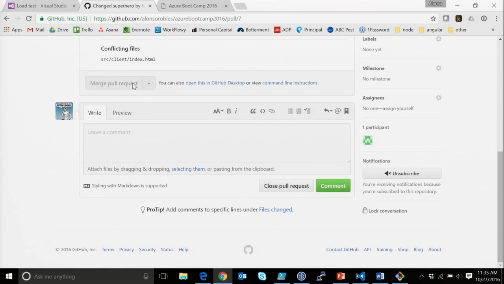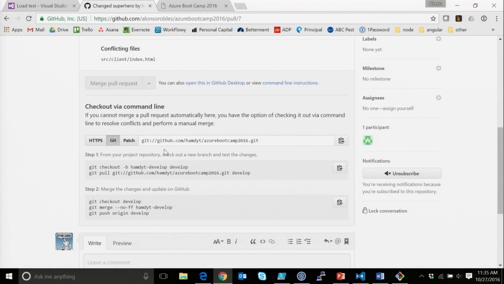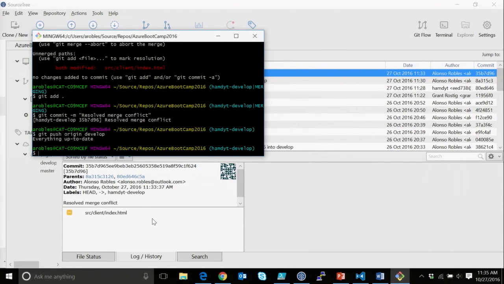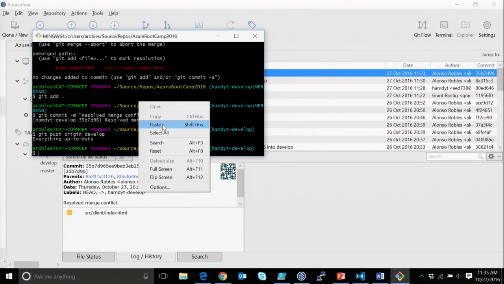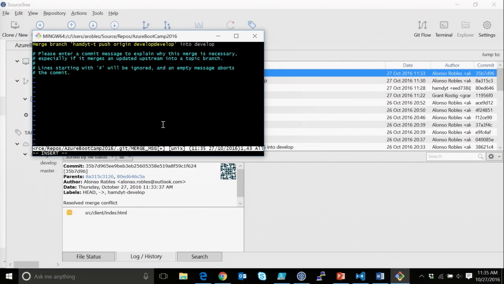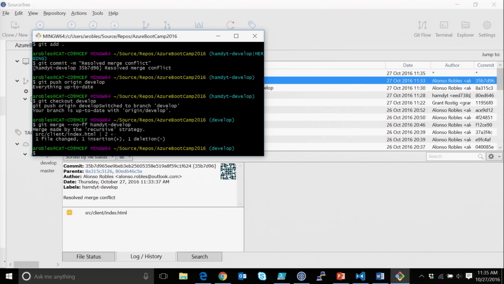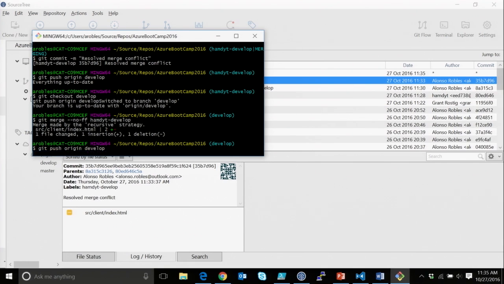Yeah, I know what I did wrong. So what I ended up doing, I'm going to do this. So I actually created a branch for Hamdi. So let me just go over here. Okay.